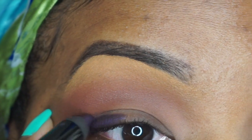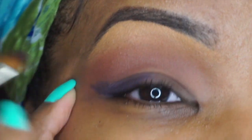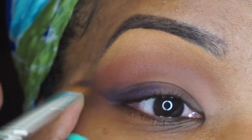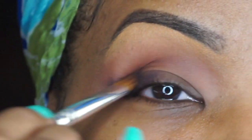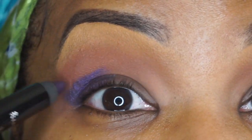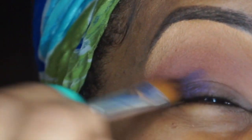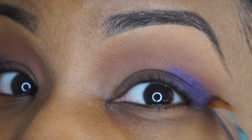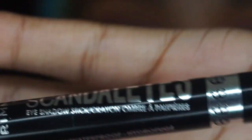Because I have hooded eyes, eyeshadow tends to get stuck underneath that extra skin on my eyelids, so I have to pull my eye to make sure that I can get inside that skin and blend out the eyeshadow really well. For my hooded eye people, you will know what I mean when I say this. That line going in the middle of my eyeshadow gets stuck in there, and I hate it. I wish I had smooth eyelids.